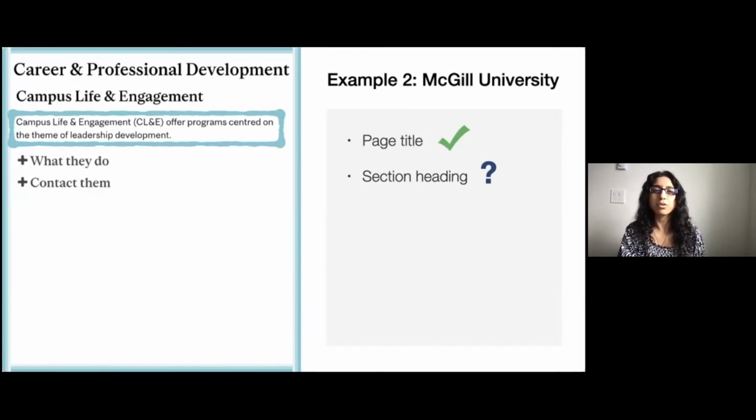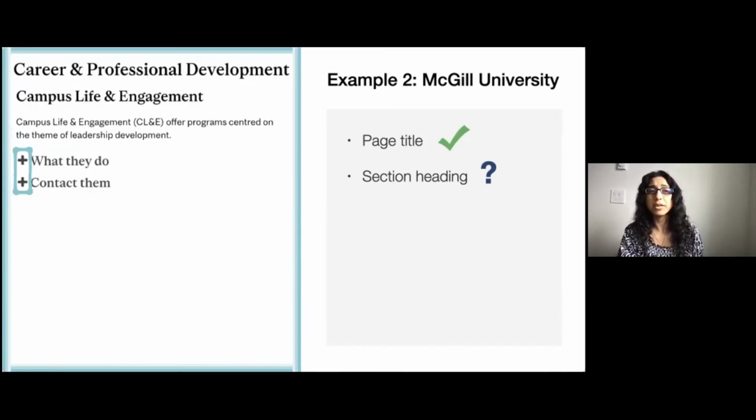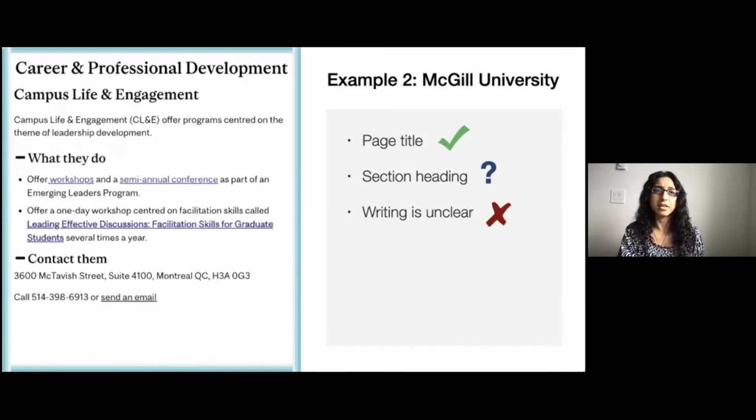And I also don't really have any information on what these programs are about that it references. So I might try to expand these elements here. And if I did that, I could read this and see that there's a little bit more information, but there's still a lot that's unclear.